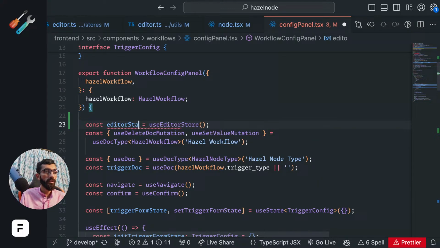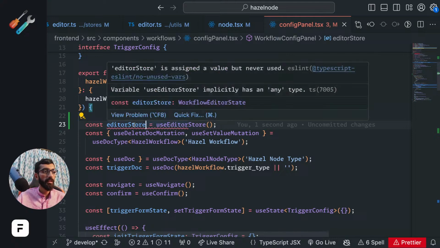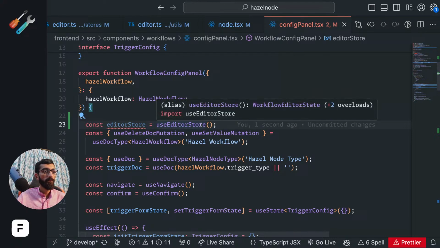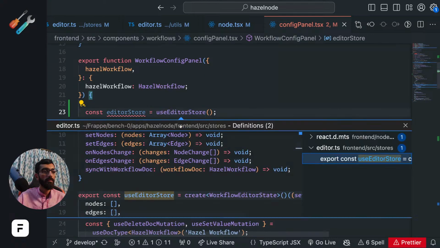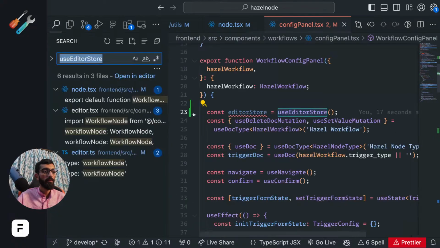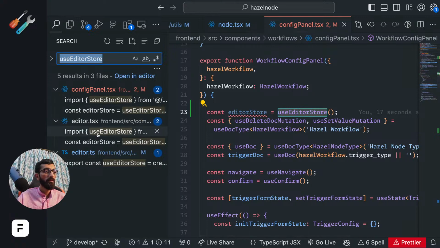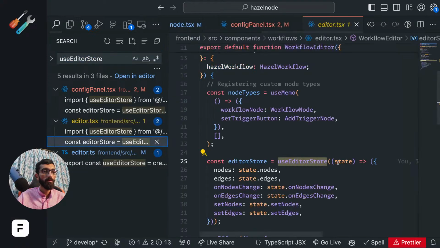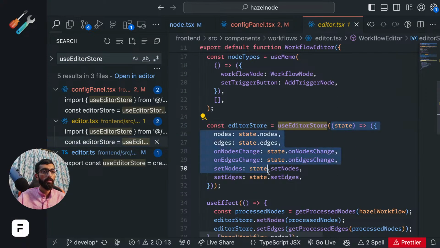Editor store, that's fine. Let's check the type. So how do I use this? I think it needs... what all you want, you have to ask it.